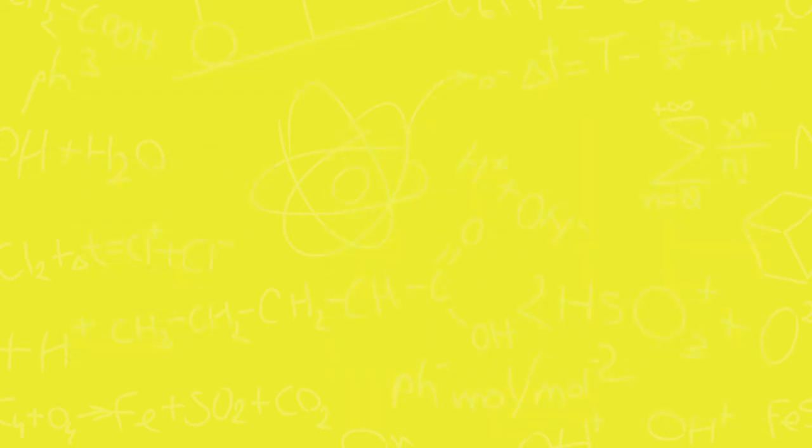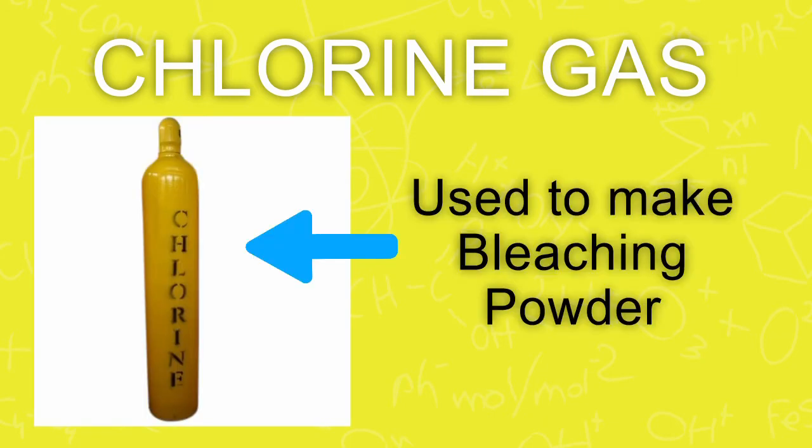You remember I said that when we are making sodium hydroxide, one of the other products we get is chlorine gas. That chlorine gas is not thrown away. All the products that we get from that reaction are useful. So we keep the hydrogen, we keep the chlorine, and we keep the sodium hydroxide also. Each of them has its own uses. The chlorine gas is used to make bleaching powder.